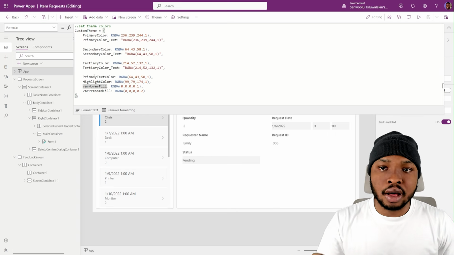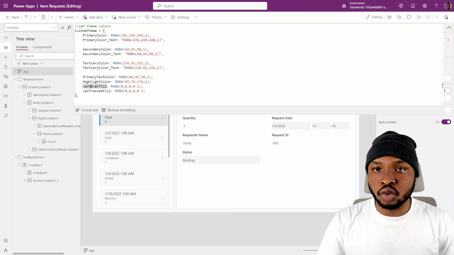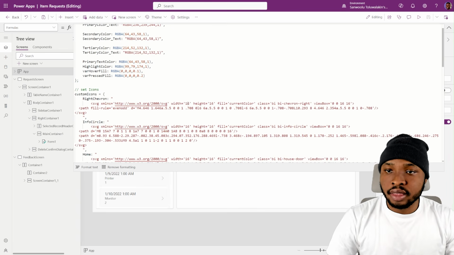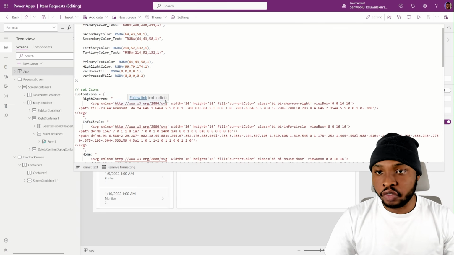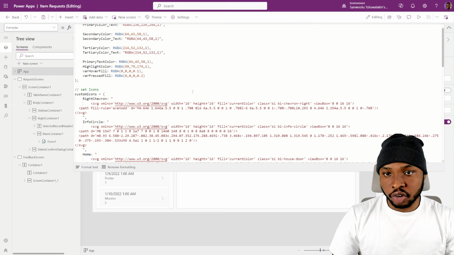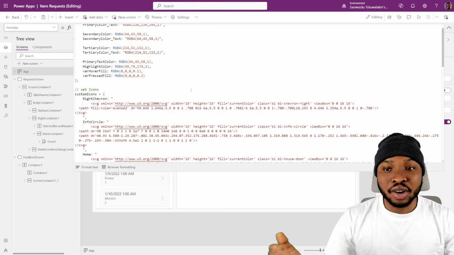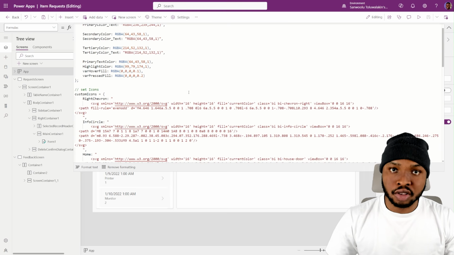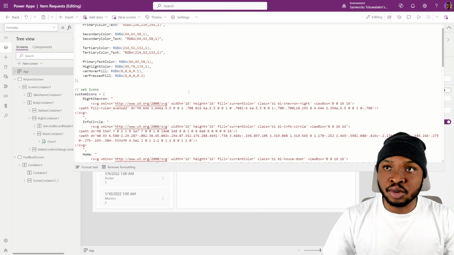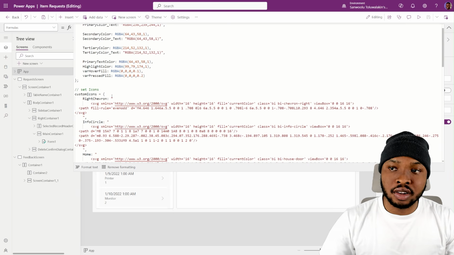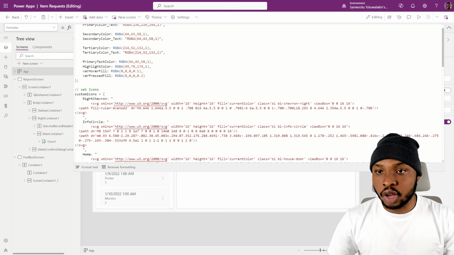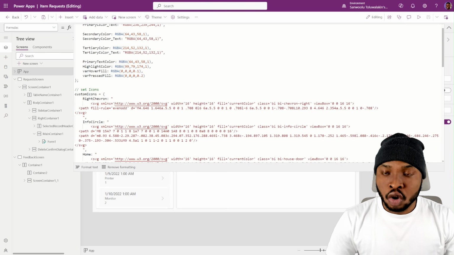The next thing are the custom icons that I will use inside of the app. So these are the custom SVG icons that we'll be using on the app. And as I said, we are setting them up as object variables rather than a table variable. This makes it a whole lot more efficient when you're trying to access it, because before, when it was a table variable, you'd have to look up into that table to get the SVG data. But as an object, you can directly get the SVG data, and it's way faster, especially when you have a lot of SVG icons on your app.